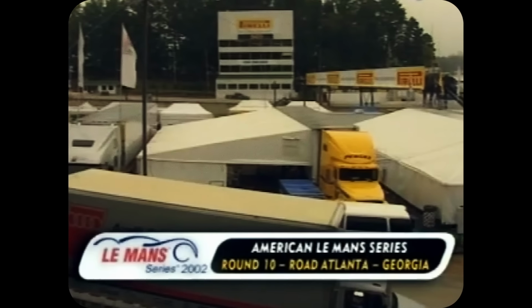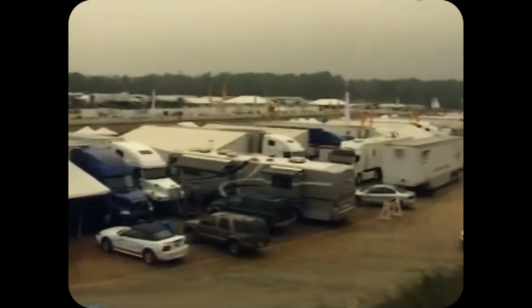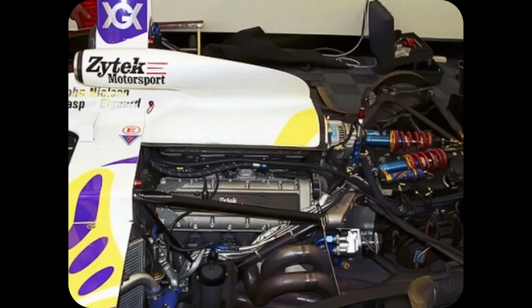The O2S made its racing debut on the 12th of October 2002 at the Road Atlanta Petit Le Mans, competing in the LMP 675 class with a Zytec V8. Unfortunately for RN Motorsport, the car suffered a cooling system failure and retired from the race on lap 133. A true shakedown of what the new car was capable of remained a prospect for the future.